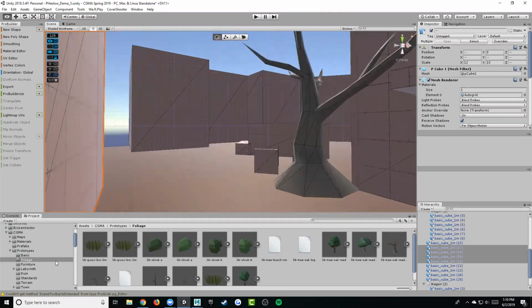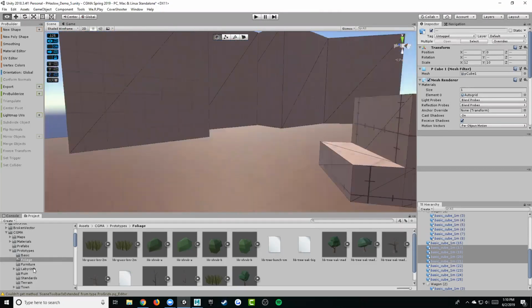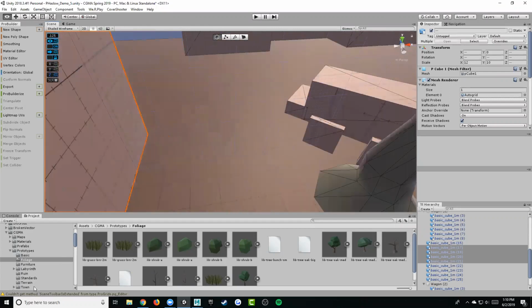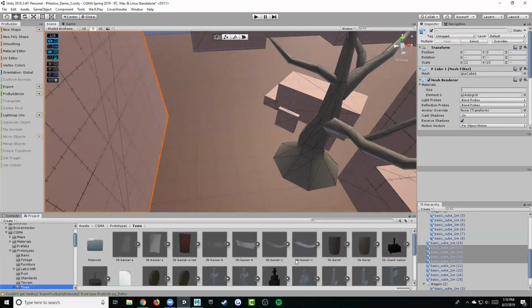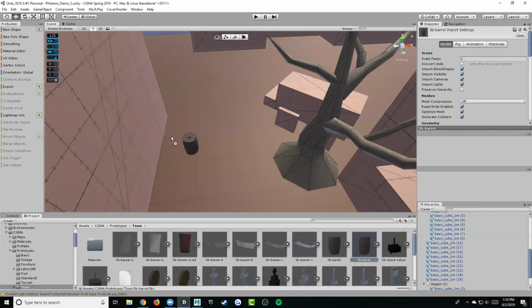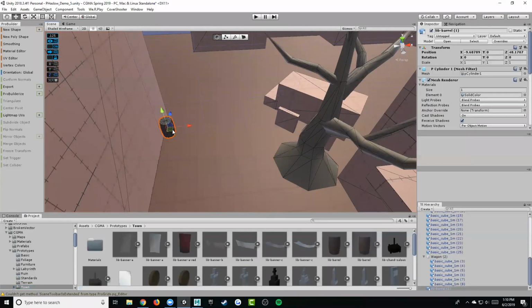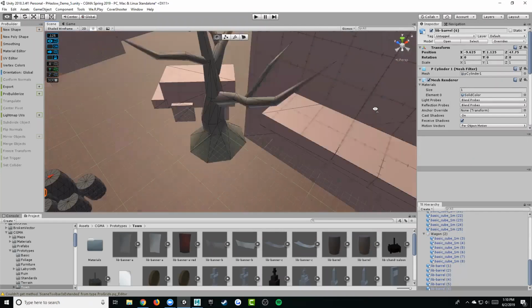And we could do small things like, there we go. Or we can just grab the barrels and put a few barrels in here to do more framing. Say somebody stacked barrels on the corner there.